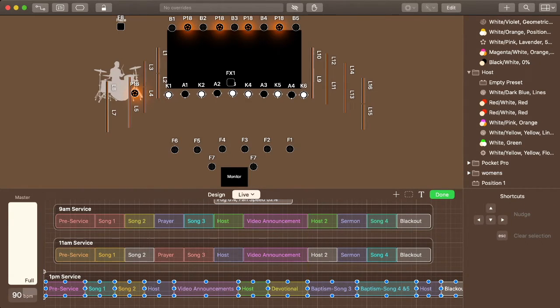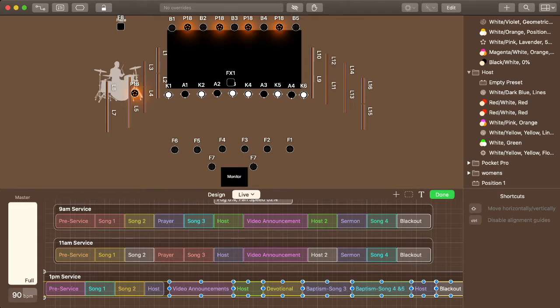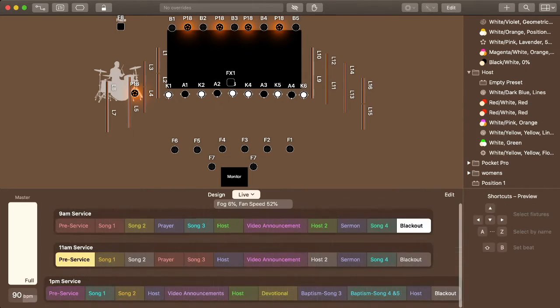Alright, what I'm gonna do, I'm gonna make this one, the host here, smaller. That way I have a little bit more space there. I'll drag everything over. And there we go. Everything fits on one slide here. And we're good to go. We're gonna click on done. And now we're ready to view our service.